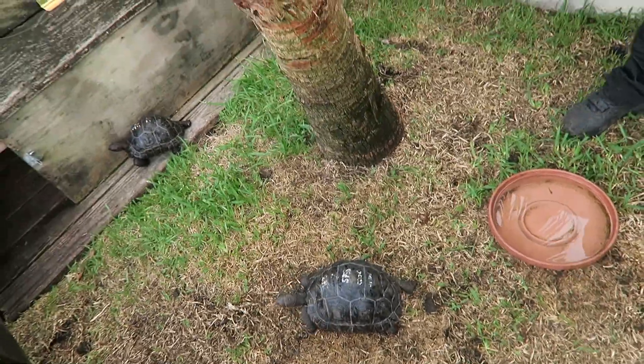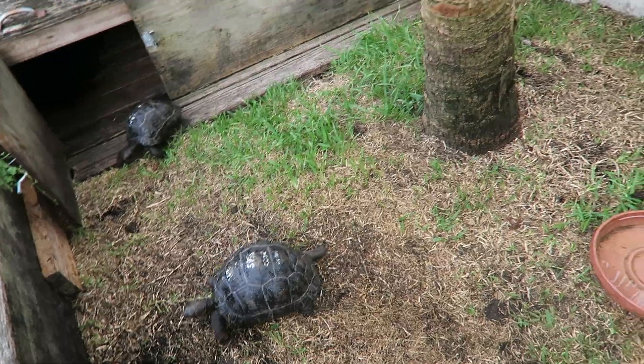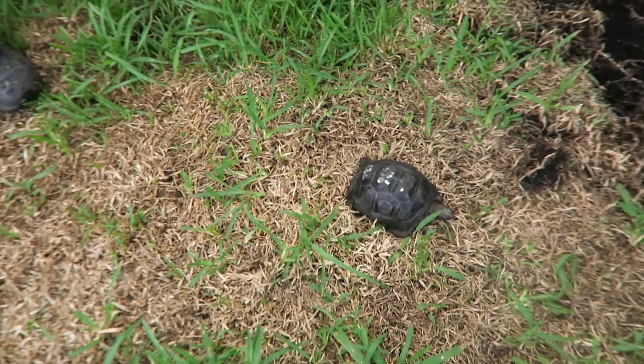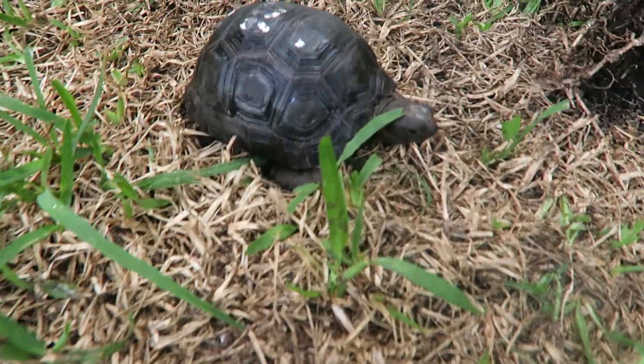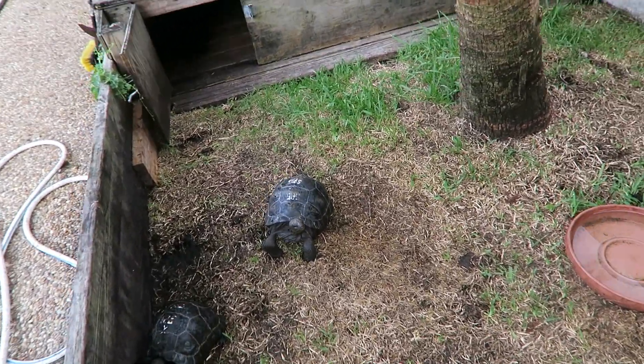Getting an Aldabra is a costly endeavor — these are not a $50 tortoise. These animals are close to $3,000 to $3,500. If you get one and it starts to grow, now you've got to find one that's the same size, and you'll end up paying a lot more money. It's always better to get two if you can afford it to raise them up together. Hatchlings run from $1,995 to $2,495. Animals between eight and ten inches run about $3,200 to $3,900.